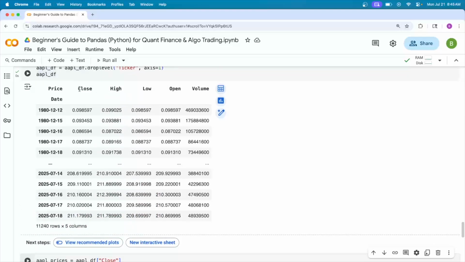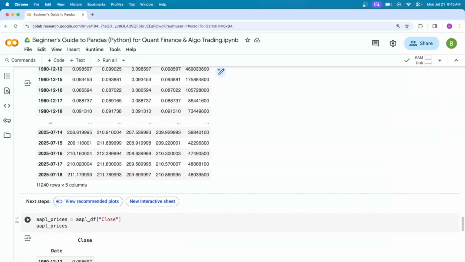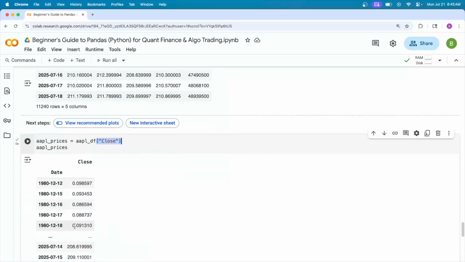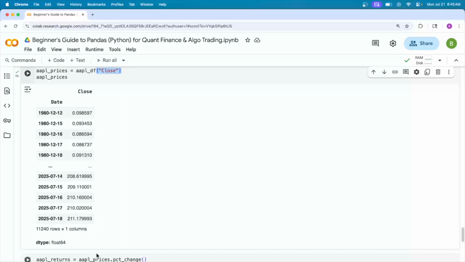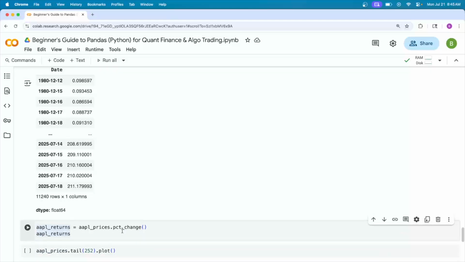So the first thing is, I don't really want all of these columns. Let me just pull off the close to start off with. So here, what I'm actually doing is converting this data frame into a new variable called Apple prices, which is just a series, right? I'm pulling off the close column from the data frame, and what I get back is now a series. It's pretty simple. And everything that we saw before still applies. So for example, something we often want to do when we're dealing with market data is not just look at the prices, but actually look at the daily returns. And now if I do percent change, just like we saw before, let me see how this runs.